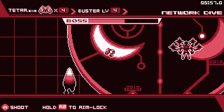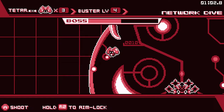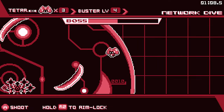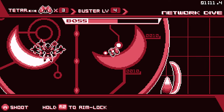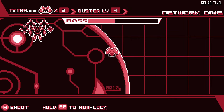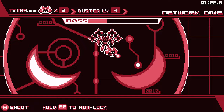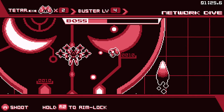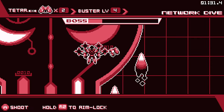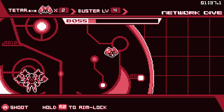Yeah, it takes quite a few tries even with all the buster and health upgrades that you can get from the stage. Once you decide on the trajectory, it's too difficult to correct yourself because of how wide the attacks are. The only good news is that the boss's usage of the attack is random, so they might not always pick the best pattern for your position, but all they have to do is hit you enough times to take out your finite life points in order to win. Meanwhile, it'll take you like hundreds of bullets to actually pull off a victory. And they can do collision damage.